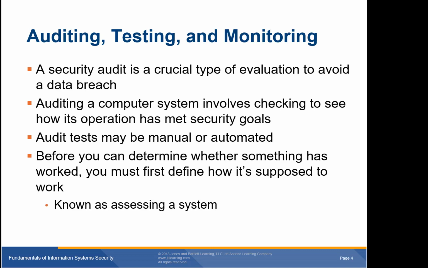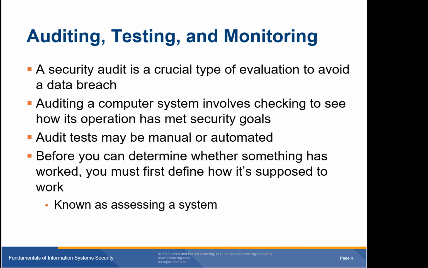Planning for security systems doesn't stop once you've deployed controls. If you really want to protect yourself from data breaches, you have to make sure you're ready for any type of attack. To do that, you evaluate your systems regularly. One crucial type of evaluation to avoid a data breach is a security audit. When you audit a computer system, you check to see how its operation has met your security goals.